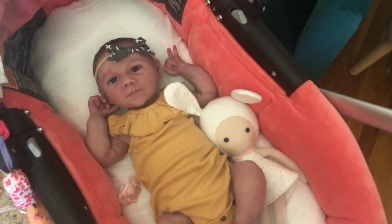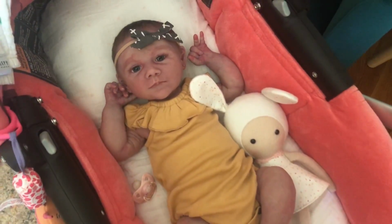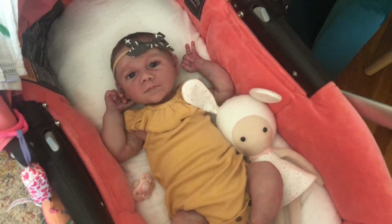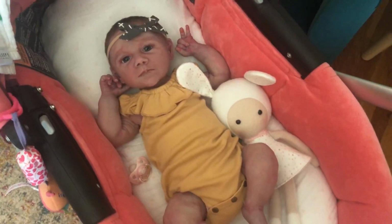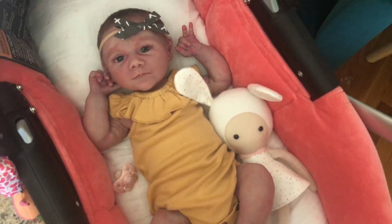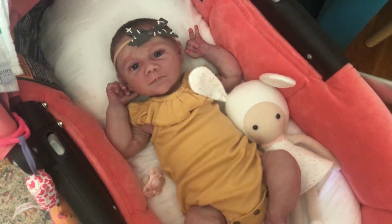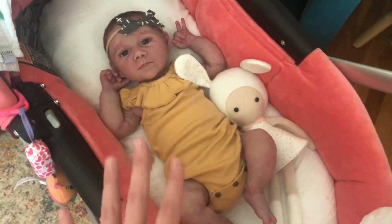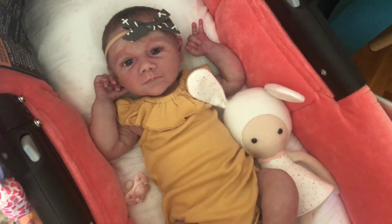And like I said before as well, I know she's not everybody's cup of tea. Some people look at her and they don't find her cute. It doesn't matter to me. Everybody loves what they love. I love the dolls that I love for whatever reason, just like every other collector out there. We love our dolls for specific reasons. And it doesn't matter whether anybody else does love your doll or not. It only matters if you love your doll. And for me, these are the things that stand out. These are the things that are important to me. And I adore this baby. I think she is fantastic. She's fabulous. I love her.